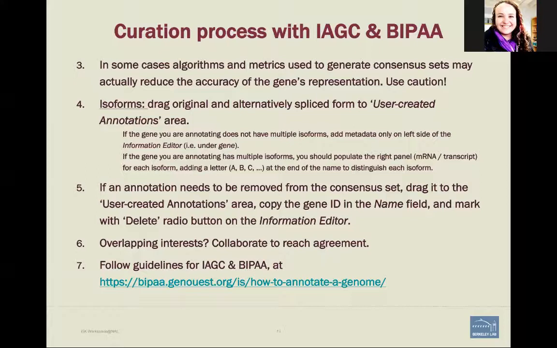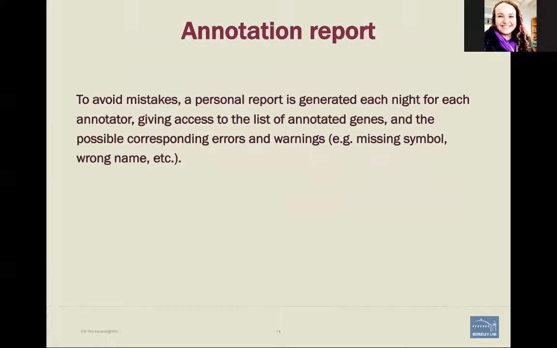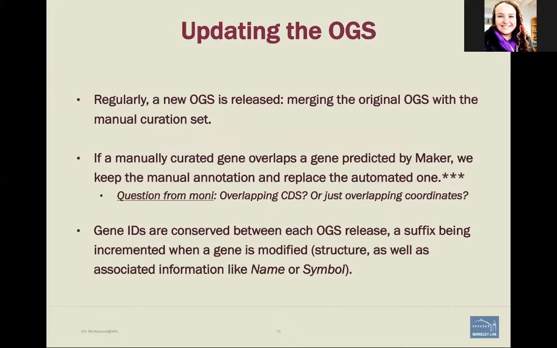Should you come across a gene of interest that somebody else is already annotating and you really, really want to annotate it, send them an email. That's why this is a collaborative effort. You can find the common place and you can actually hash out the best representation of that gene. As Anthony mentioned, there are annotation reports, so I won't repeat this. And there are processes in which you are continuously updating this OGS. It'll happen regularly. So you'll have that report to tell you whether things have happened correctly or not. I'll discuss this question with you guys later. I think I sent Anthony an email about overlapping CDSs.